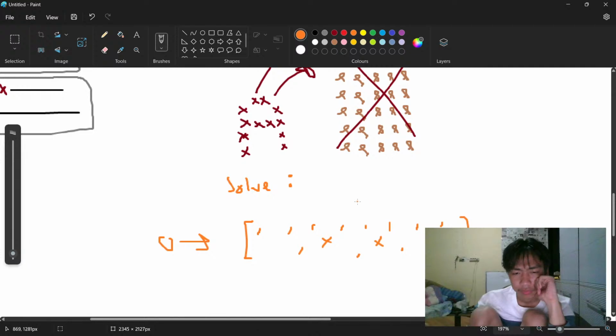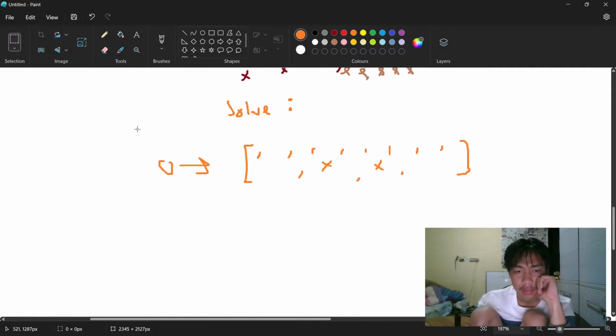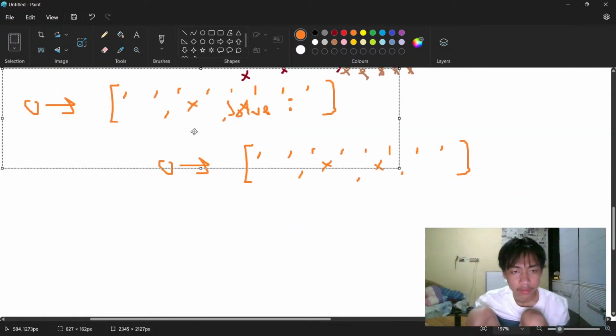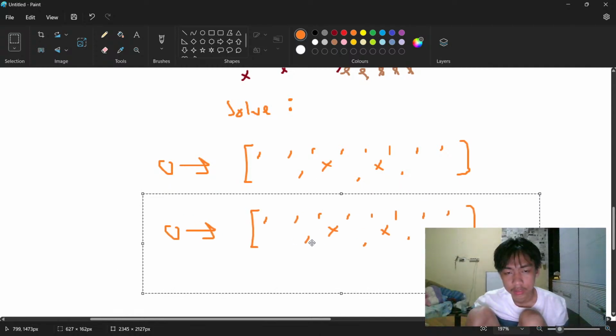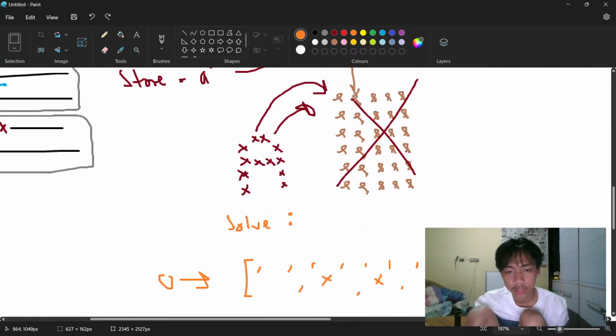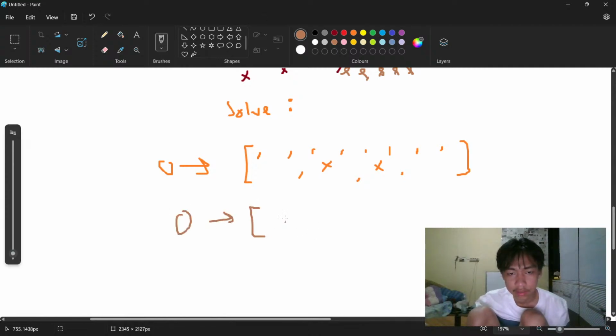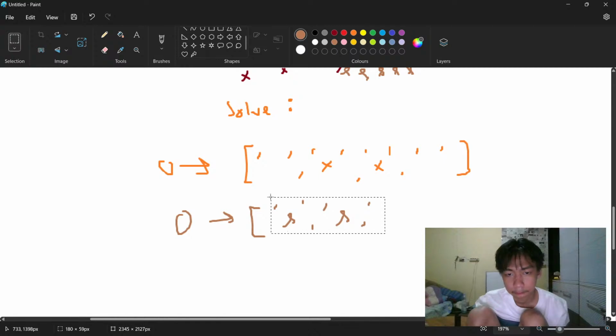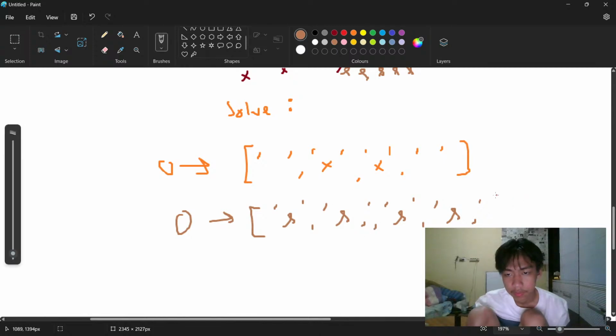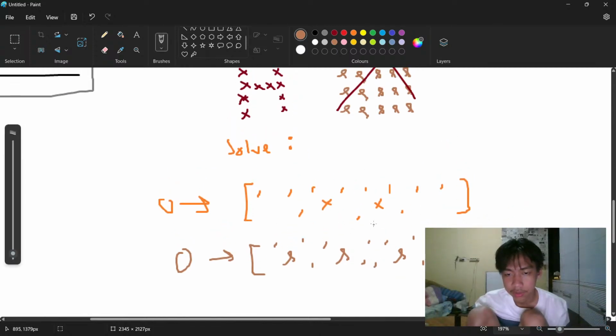So what I would do is this, in order to merge with the first row. Wait, let's just draw the first row of that as well. Let's just plan that out. Let's just say it's this much, not that much.